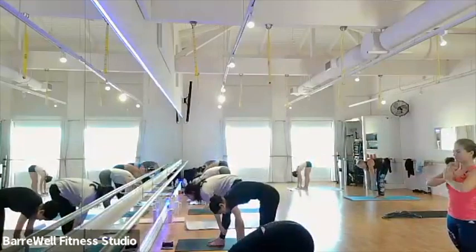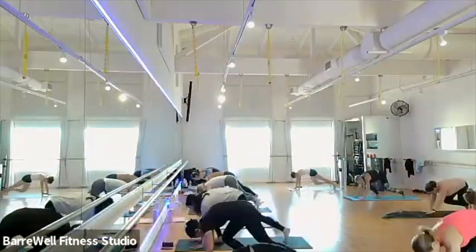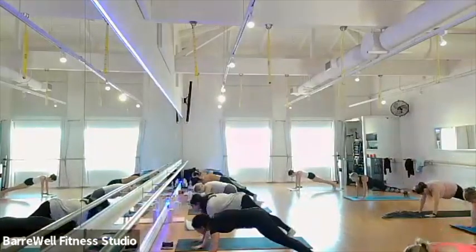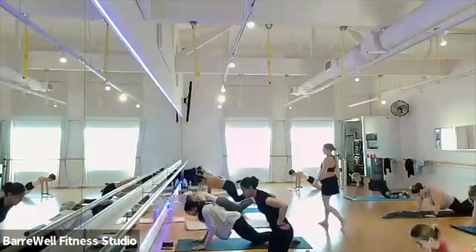Inhale, halfway lift. And exhale, high plank. Step back 1 foot at a time. First set of push-ups. Ladies, drop down to your knees. Take 4 push-ups. When you're done, meet me in your high plank.